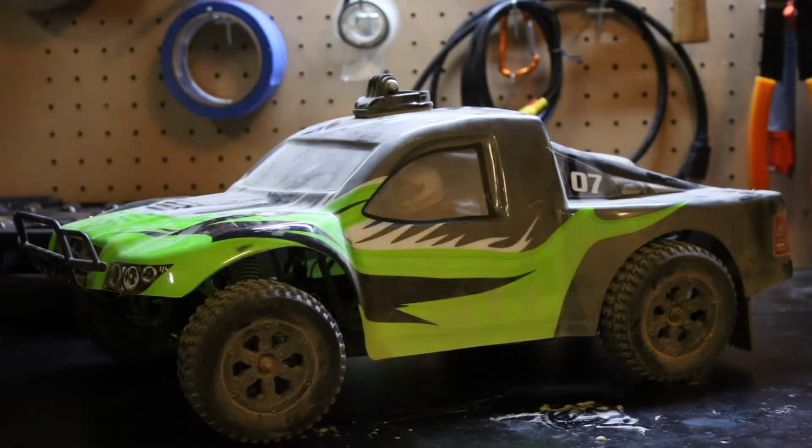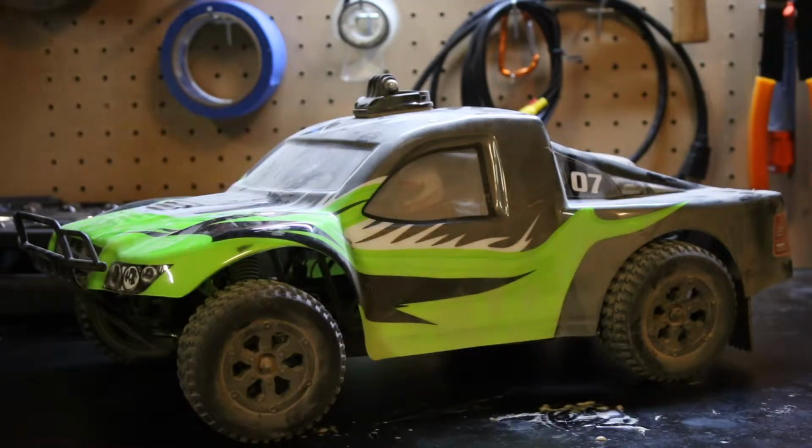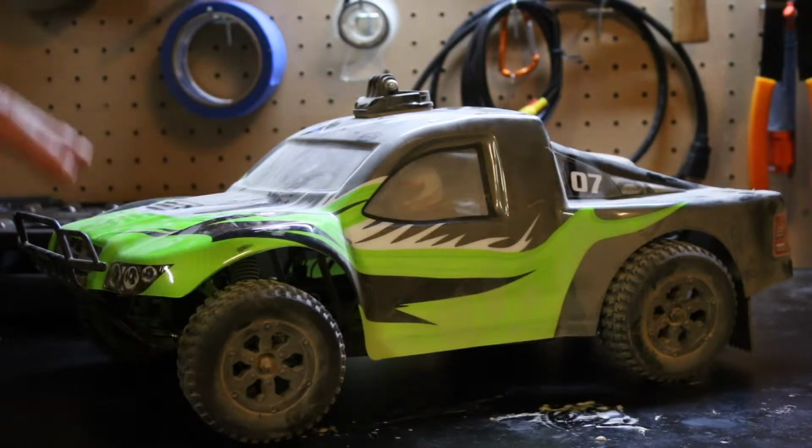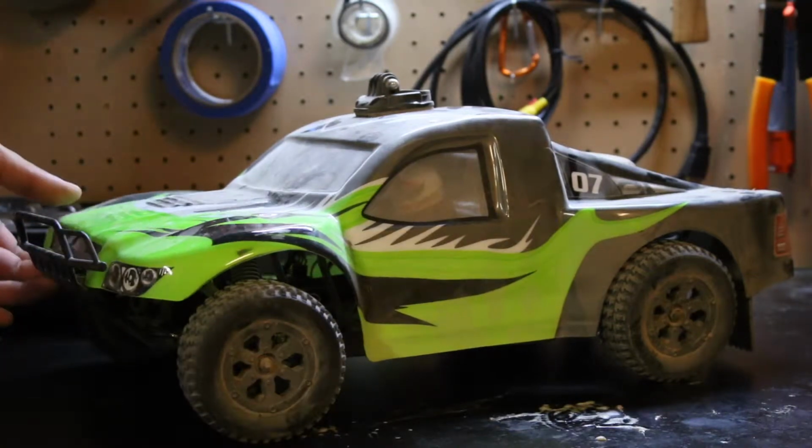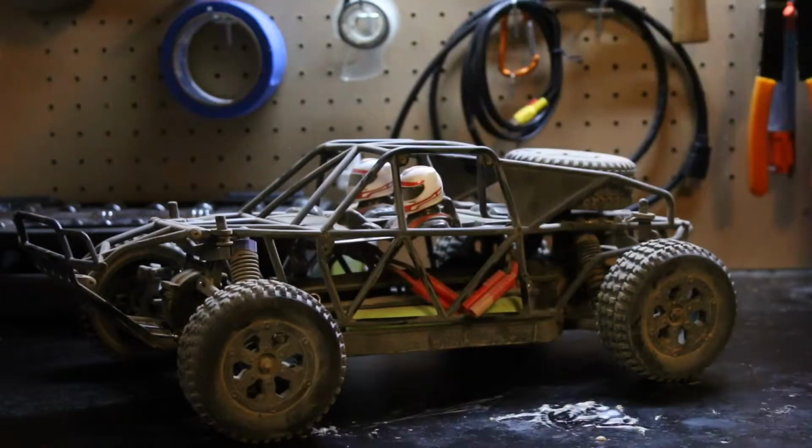In today's video, we're going to be talking about the Exceed RC Terrain Short Course Truck, 1/10 scale. I picked this up used on eBay for $69.99. That's what the guy had it selling for. I bought it. I can't complain. But let me just show you.